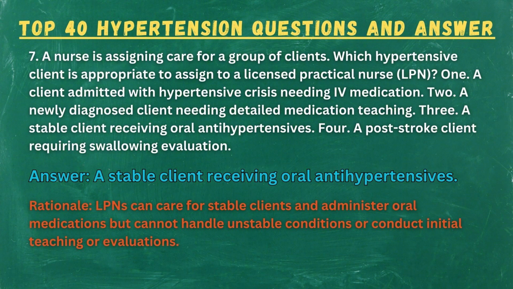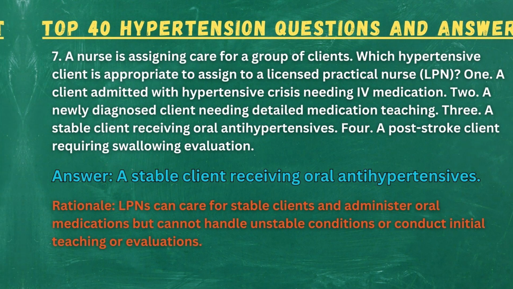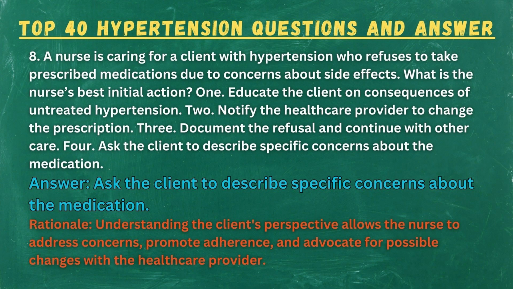Rationale. LPNs can care for stable clients and administer oral medications, but cannot handle unstable conditions or conduct initial teaching or evaluations. 8. A nurse is caring for a client with hypertension who refuses to take prescribed medications due to concerns about side effects. What is the nurse's best initial action?